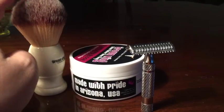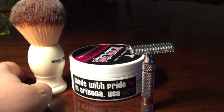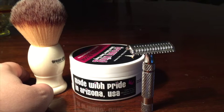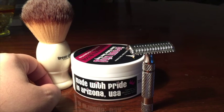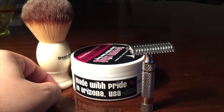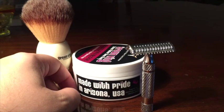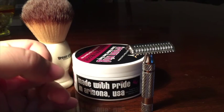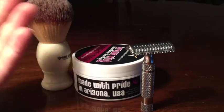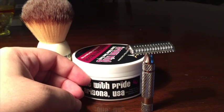You can get all three of these for around $75, and you'd have a tremendous wet shaving kit — not even a starter kit, just a tremendous wet shaving kit in general. I'm immensely pleased with these, Doug. You did a great job, my dude. Anything else you want to send me to do a video about, I am more than welcome. I think he is doing the most exciting things in wet shaving right now. You have other people that might be doing creams or other products better, but altogether, no one is doing what he's doing across all these products. So I'm happy and proud to call him a friend. And if you're not checking out what Phoenix is doing, you are missing out.